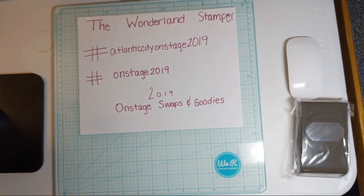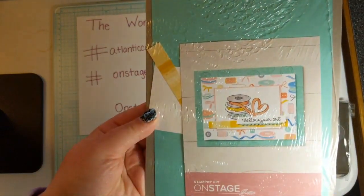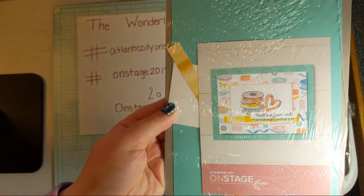Let's see what else. Here was the example card. This is the pack of it, but this was the example card that we got to make hands-on with that new Stamp Your Art Out.